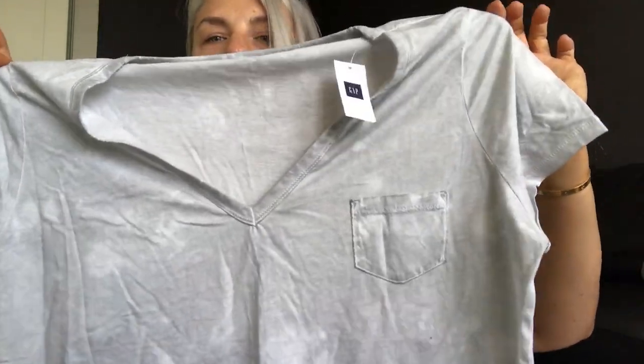Then let's go to the Gap. A couple of things are in the laundry. These were three for ten dollars, normally twenty bucks, and I got them in extra large. It's kind of a gray tie-dye type. I also bought the white one and the gray and white stripe one — those are in the laundry. It's a nice shirt. I like the shape of the bottom — it comes up a bit, it's a little lower in the front, and it has a nice V-neck. Pretty good quality.